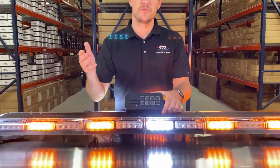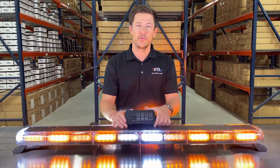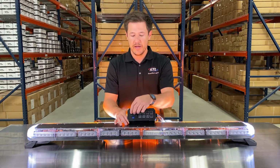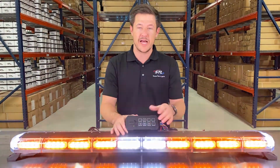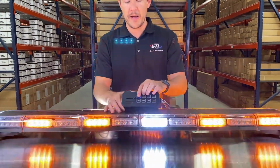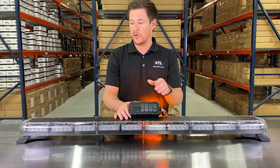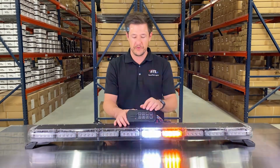And then this light bar has memory recall, so when you turn your light bar off and back on, it will remember the last pattern it was on. And you can program a different flash pattern for each different mode. So if you switch back to your back mode and program a pattern here, and switch to your front mode and program a pattern here, your light bar can remember up to 3 different flash patterns. And then you also have a couple flash pattern shortcuts here as well. So if you hold your pattern button down for 3 seconds, you'll notice your light bar will go to steady burn. And if you hold your pattern button down for 5 seconds, you'll notice your light bar will activate its random flash pattern mode. So you can easily access those 2 modes off of your flash pattern switch.